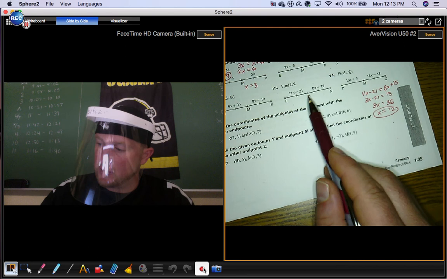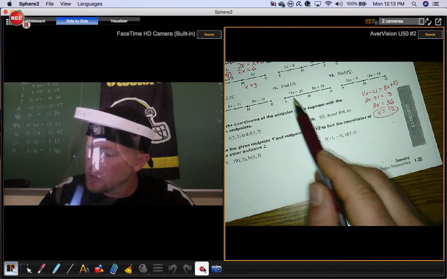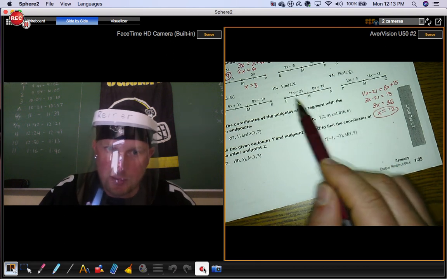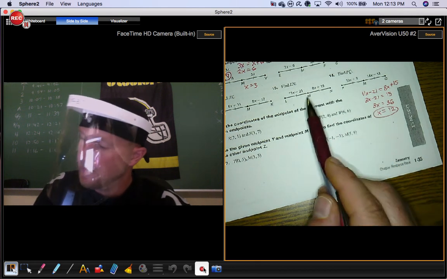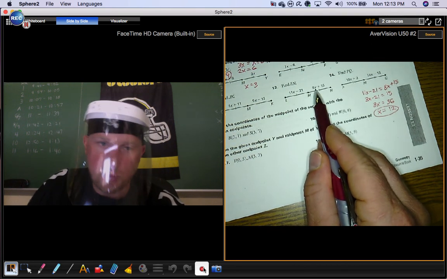So your x value for this number, what did I say it was? Did I say it was number 11? I don't remember. This is number 13 though. If I said number 11, I don't recall. This x value is 12. So everywhere you see an x, you should put a 12 in.